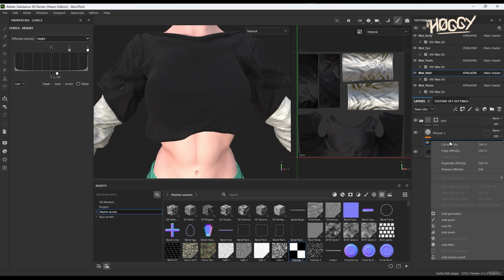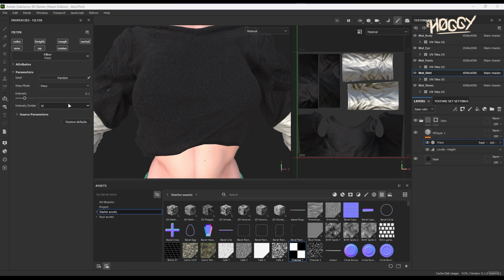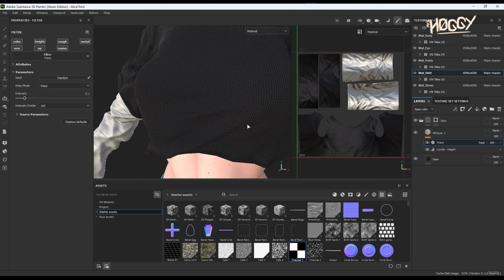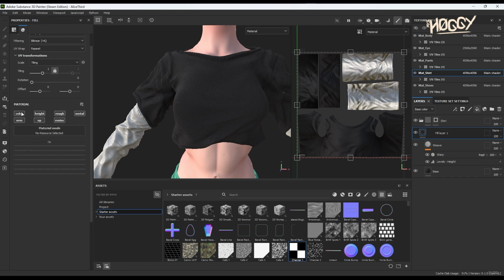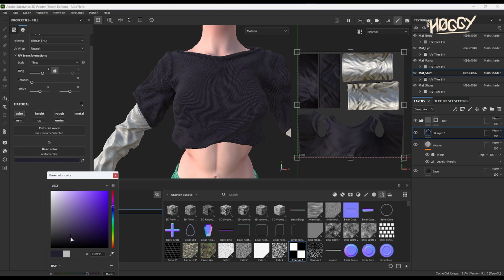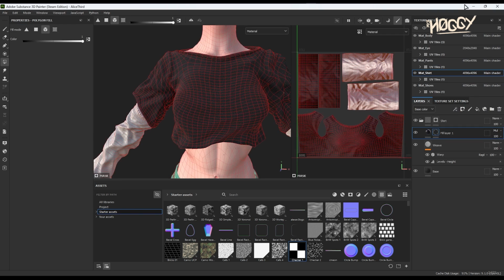And I'll also add a warp, so filter and warp. And once again, now use our intensity divider to 100, so we have those nice bumpy noisy parts in here. And now I'll go straight away to the ambient occlusion and curvature maps, because I won't be doing that much to the shirt here, so I'll make it a dark purple. I'll bump this to multiply, and I'll create a black mask with a fill.